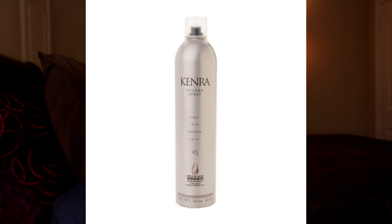So the first thing on my favorites from 2014, three years ago, was a hairspray — the Kenra Super Volume Hold Finishing Spray number 25. I had used that for years in high school when I used to get my hair done. My hairstylist carried that brand so I'd always just buy it because she used it. I liked that hairspray, but I haven't repurchased it because the sprayer nozzle always got goopy and you'd have to hold it upside down to run under water. It just got really annoying because it is a stickier hairspray, though it is a super hold.